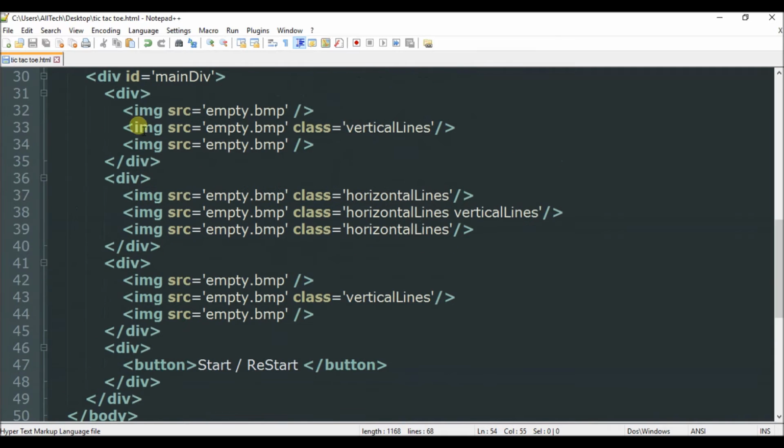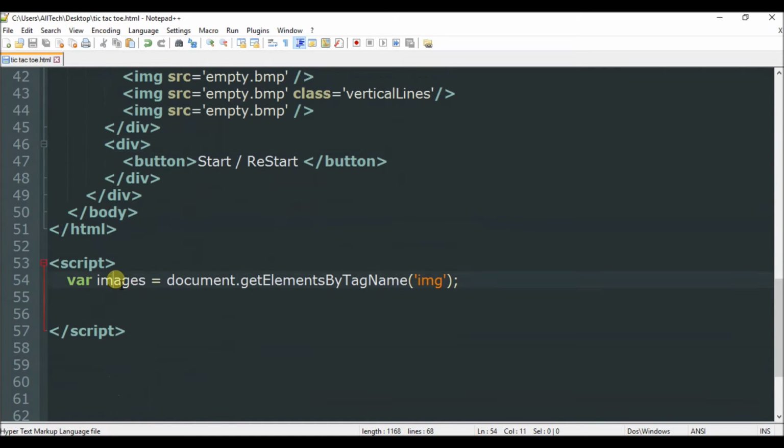So I will get an array of these, and these guys, and these guys here.